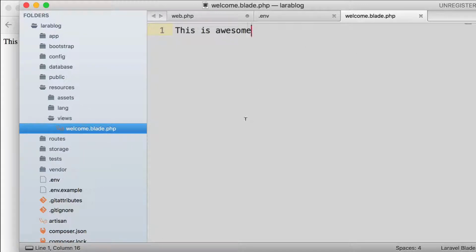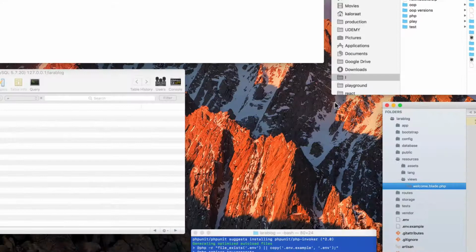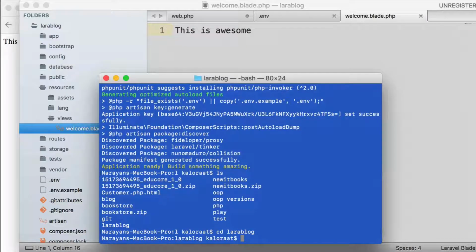Okay, so what I'm going to do is, since we have the database connection already done, we're going to run a couple of terminal commands that will do magic for us. Okay, so that's one of the great things about Laravel. You can run some command line code and then get a lot of things done, such as authentication. Imagine if you had to build an authentication login system on your own, how long it would take. But in Laravel it takes a few seconds.